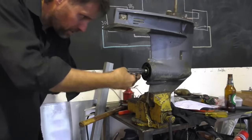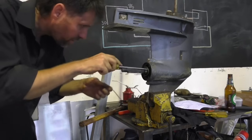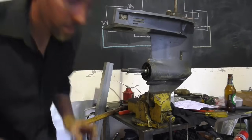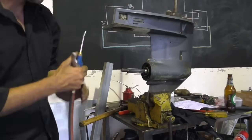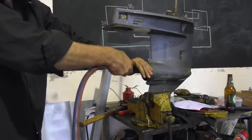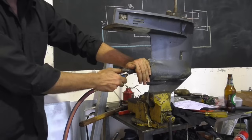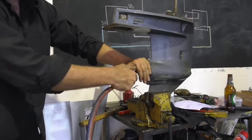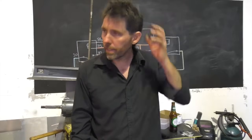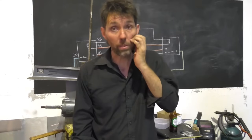And I'm actually just going to use this screwdriver to scrape a bit of the deposits out. Then a little bit of compressed air. So I've cleaned up the inside of the housing now, a little bit of brake cleaner, a bit of a wipe, not much, came out pretty easily. And it looks pretty good still.